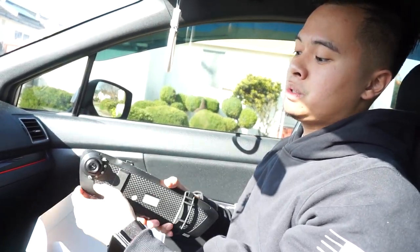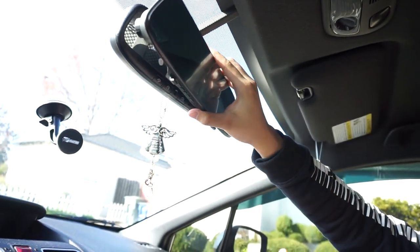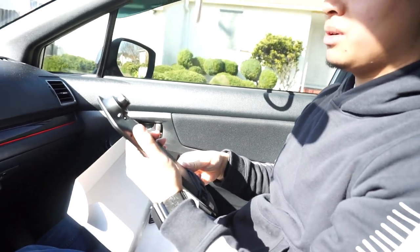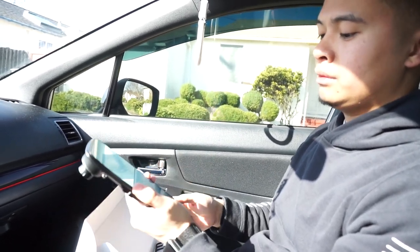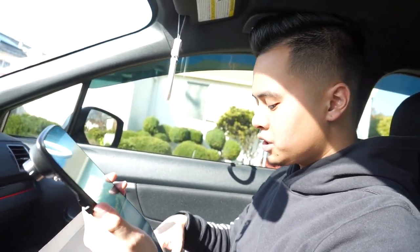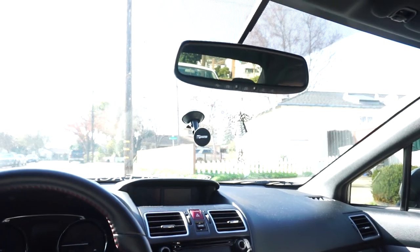You just have to make sure you fit and orient it so it's not obstructed or hanging funny where part of the camera is pressed up against the pre-existing mirror. If it's like that, you can't record anything. So what we could probably do is just start it up to show you guys the quality of the camera, and then do a review of the different features.